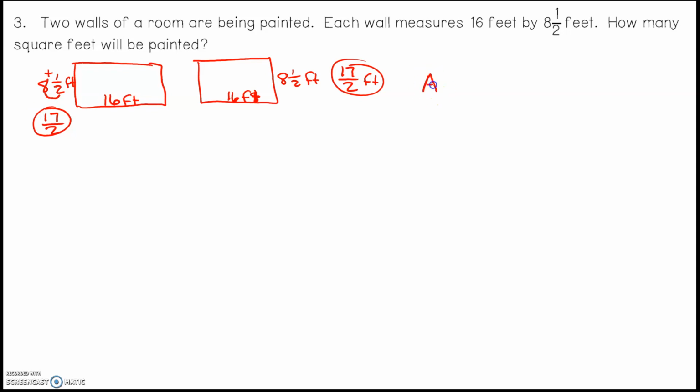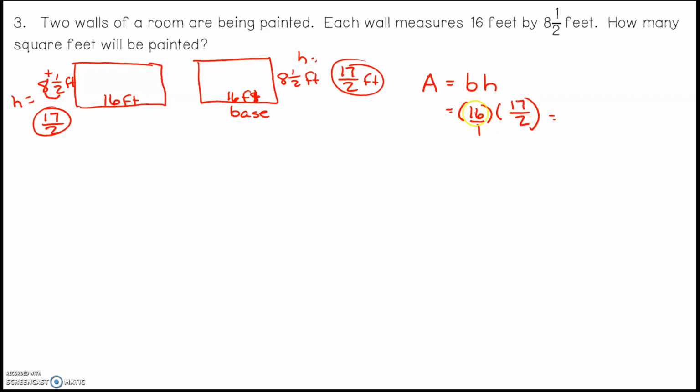We know that the area of a rectangle is the base times the height. So I take the B out, and this is our base. Base is the top or the bottom. Height is our left or right. Base is 16. And the height is going to be, I'm going to use this improper fraction of 17 halves. Remember, 16 is over 1 to make it into a fraction, and we multiply straight across.